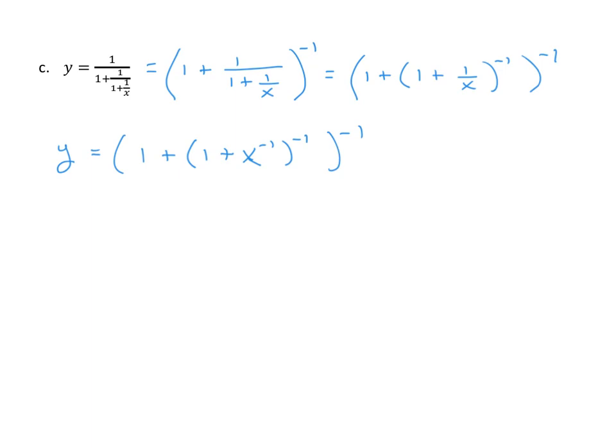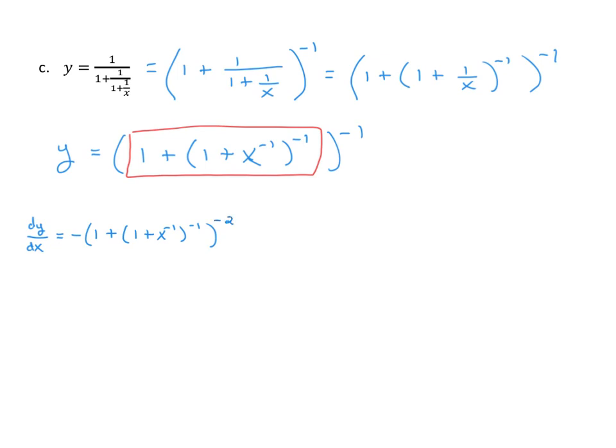All right. Well, I see this as something to a power, so I'll begin there. I'm going to find dy/dx. I'll begin by bringing that negative 1 down front, and I'll just put negative. It's negative 1 plus 1 plus x to the negative 1, all to the negative 1. That whole thing, I'm subtracting 1 from the exponent here, and that gives me negative 2. I then multiply this whole thing by the derivative of this part. Now the derivative of that 1 is 0. I won't write it. I'll pick up with this part here.